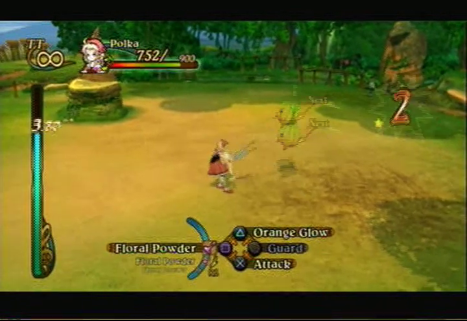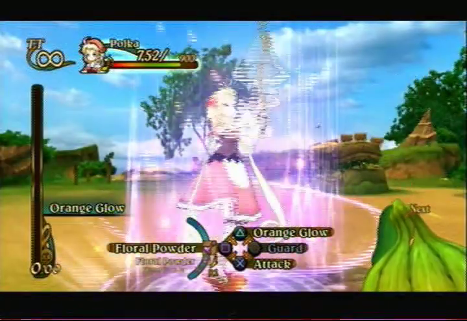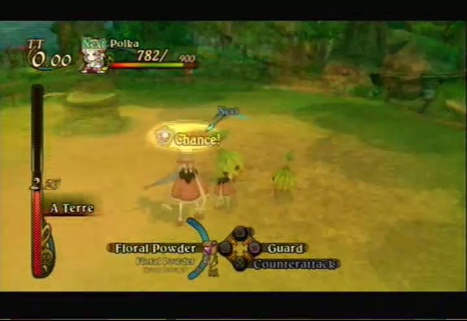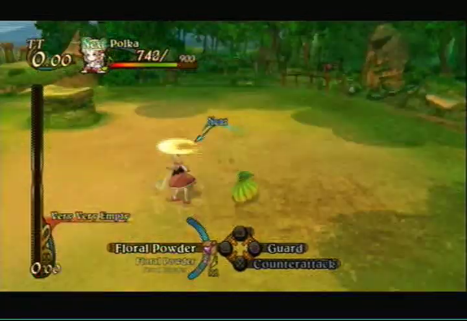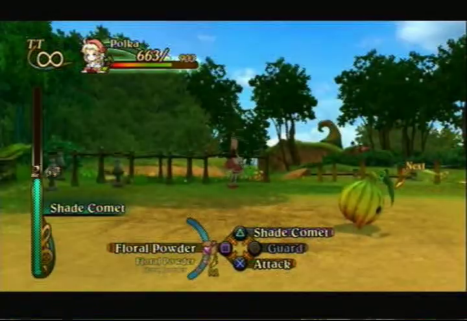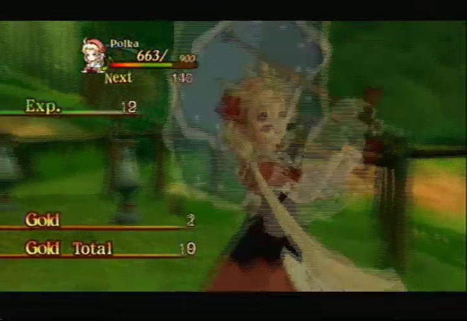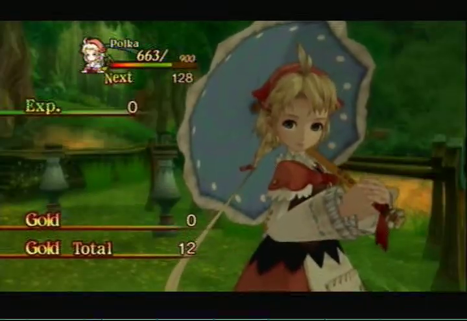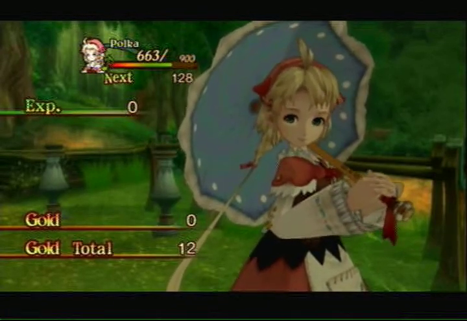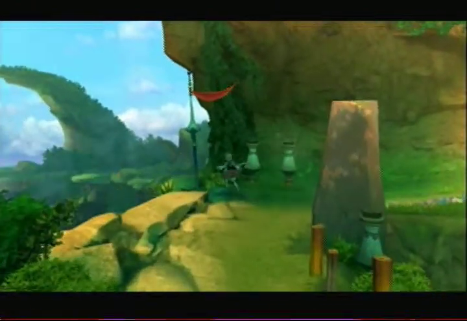Orange glow. So that's a healing move. Ow. Ow. Go away! Oh! So that's what the dark and light... Oh, okay. So that's what dark and light special attacks are all about. It's depending on where you are on the battlefield.